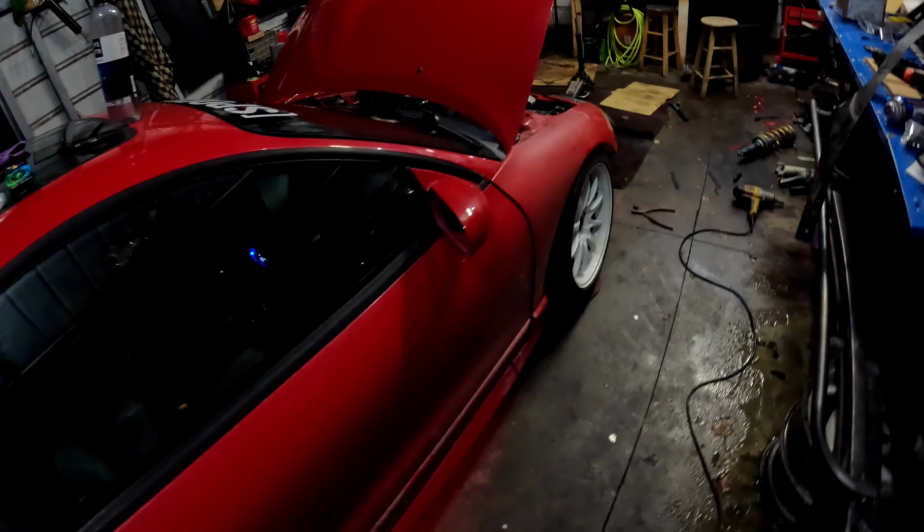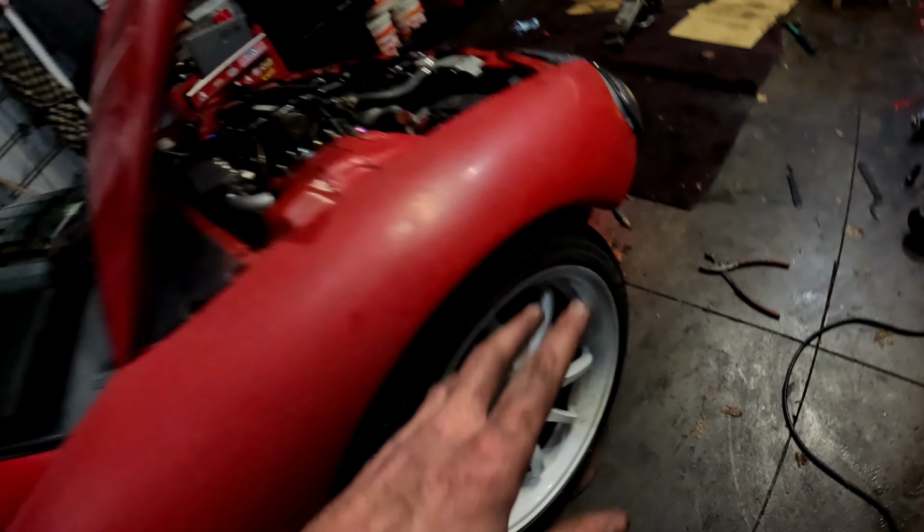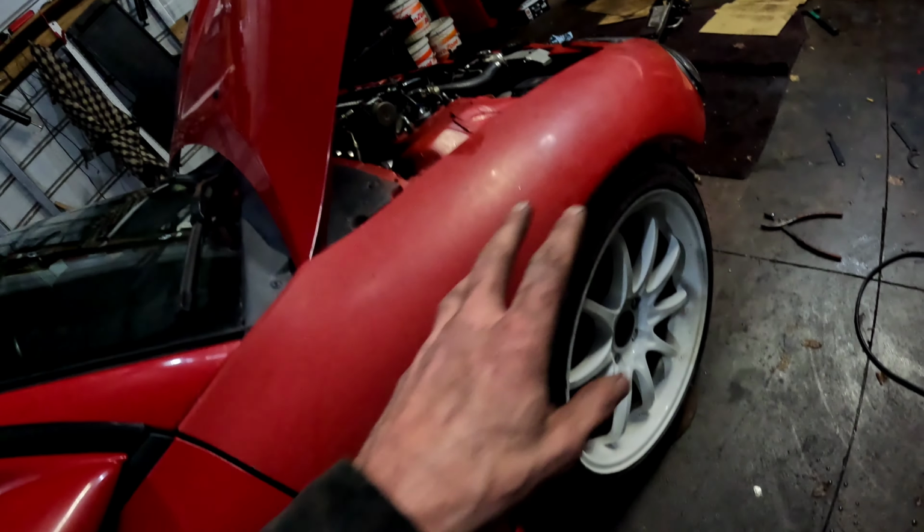What I did for the fronts was I just zip tied all the wiring harness part. I ran the harness from the front lights up into the engine bay, down above the subframe and down here by these other lights. And then I have them zip tied to the actual lights on the side, all the way through the whole length of these lights. And then back here, out of this one, is the other harness for this light. So I just kept doing the same thing all the way back. I have them zip tied to various things, like the brake lines and the e-brake cable, a bunch of random holes. Both sides are the same.